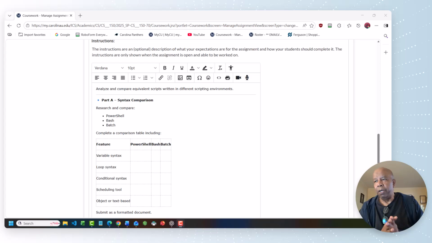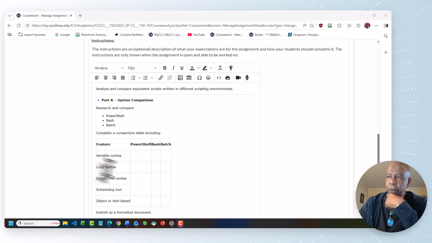I want you to complete a comparison table, as described below, covering the features of variable syntax, loop syntax, conditional syntax, scheduling tool, and whether it's object-based or text-based. We're going to be doing that for PowerShell, Bash, and Batch, so I want you to fill in the information for these three scripting environments based on these features.